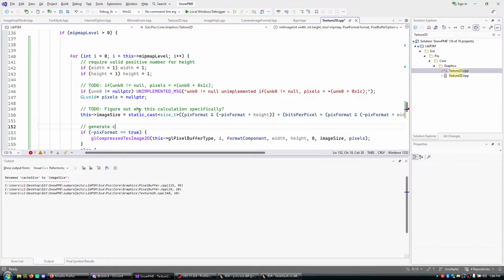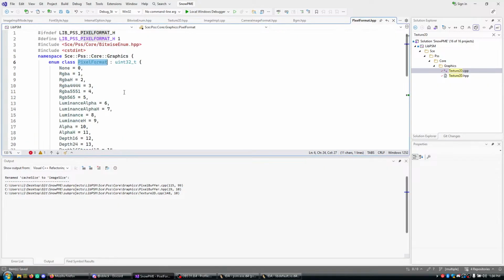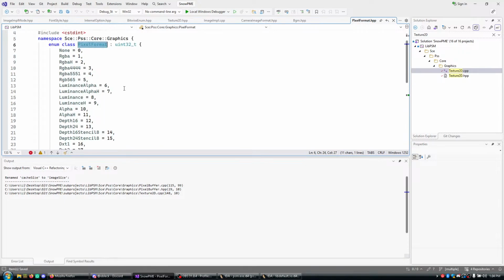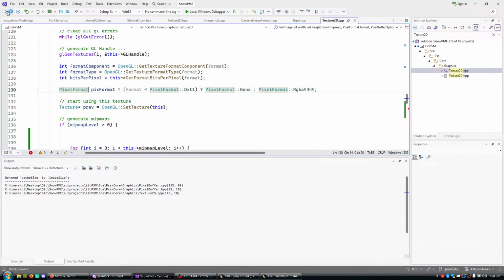Generate current map. And then calculate the image size. Somehow this gives us the image size, and I don't really understand how. But sure.